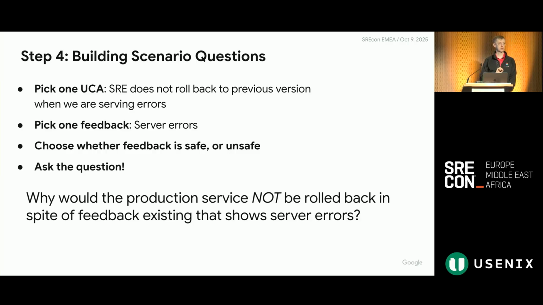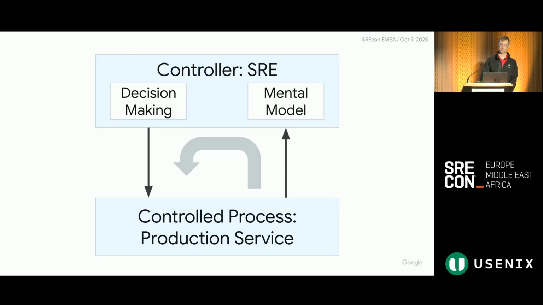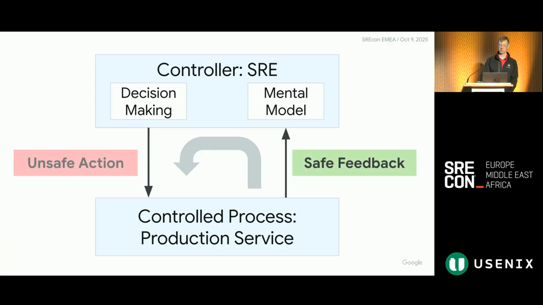Now, maybe we have a different perspective after talking about how STPA models the system and what can go wrong in that control feedback loop. So let's review this and see if we have any additional insights here. So again, looking at the control structure to get a picture of what we're doing, if the feedback is safe, but the controller does something unsafe, and no slack here, just shout it out, where's the problem?